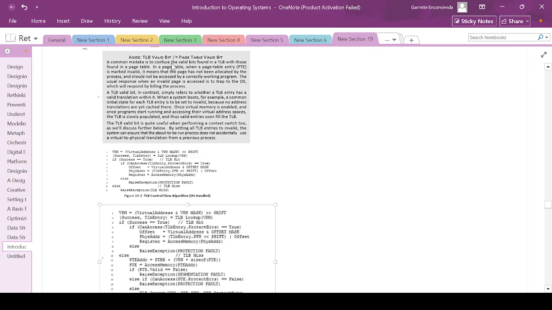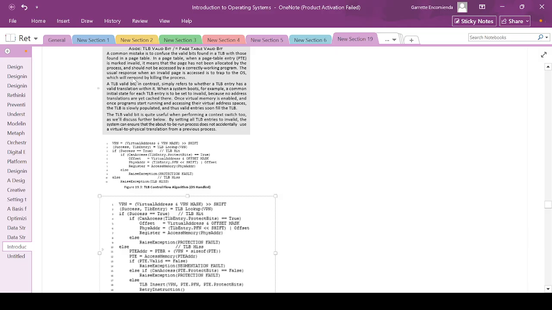Aside: TLB valid bit or page table valid bit. A common mistake is to confuse the valid bits found in a TLB with those found in a page table. In a page table, when a page table entry (PTE) is marked invalid, it means that the page has not been allocated by the process and should not be accessed by a correctly working program.